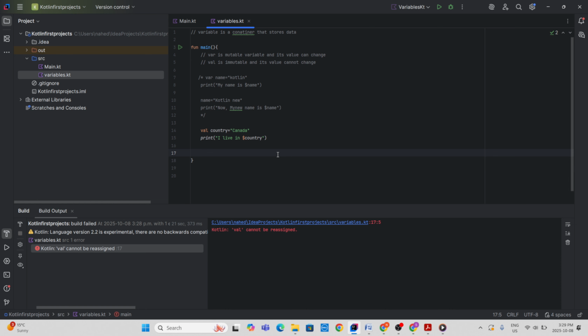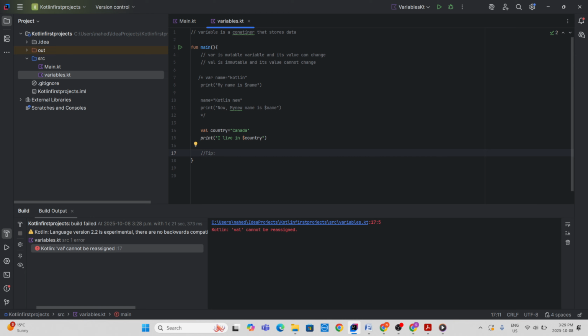So I will give you one tip as well: use val by default and only use var when you know the value will change. So I will write down over here so you can get a better idea.